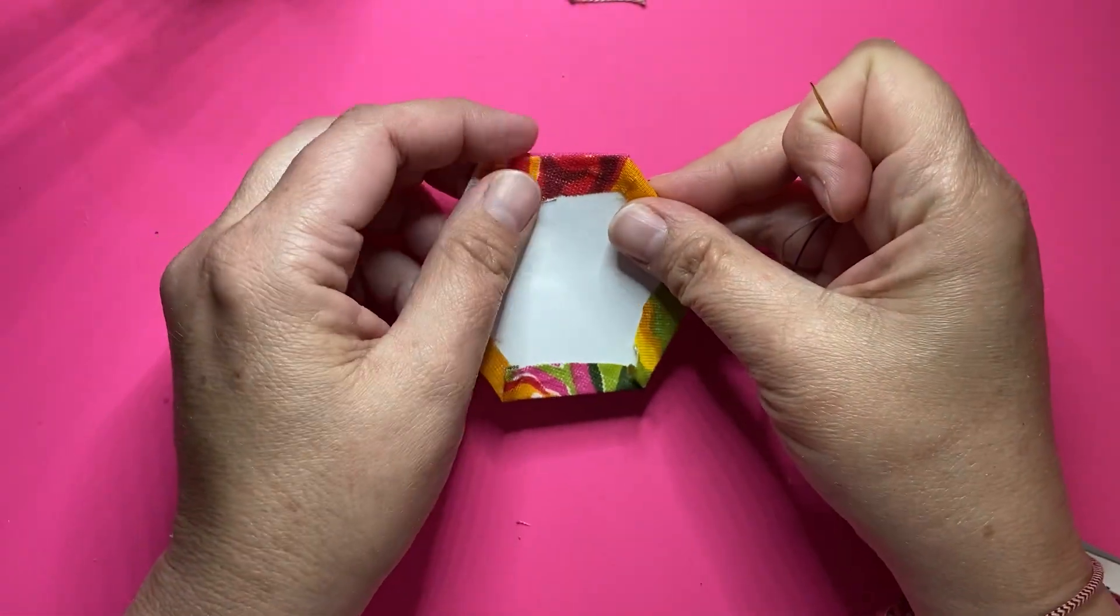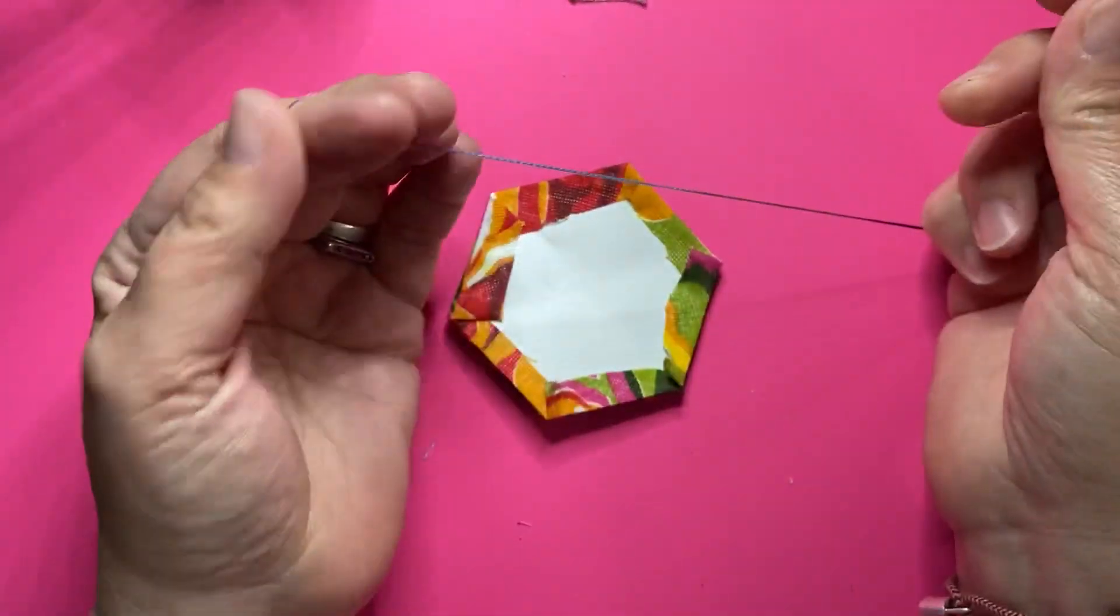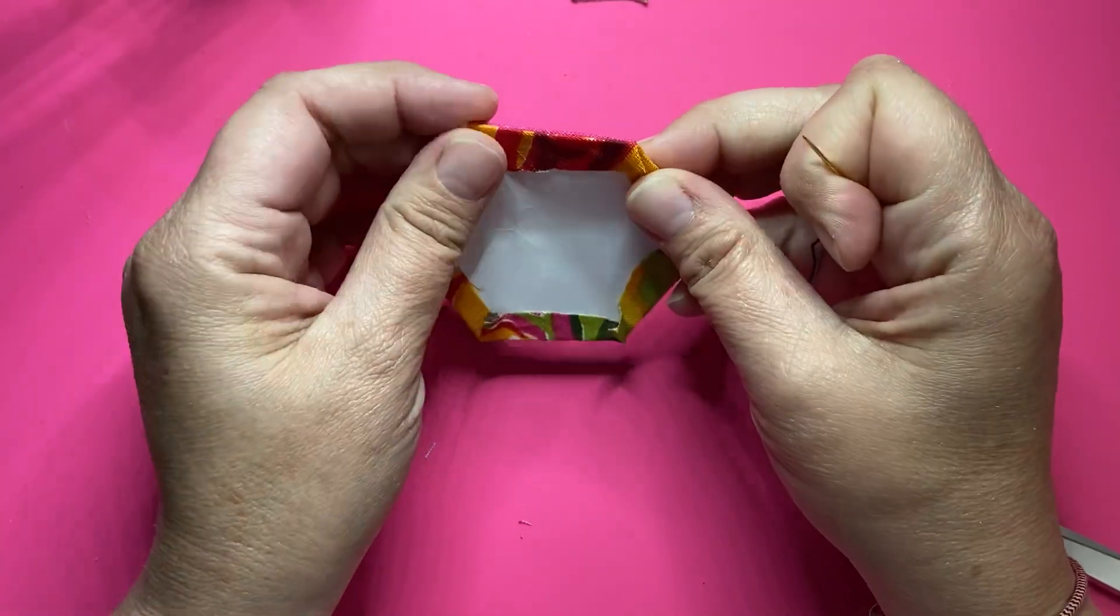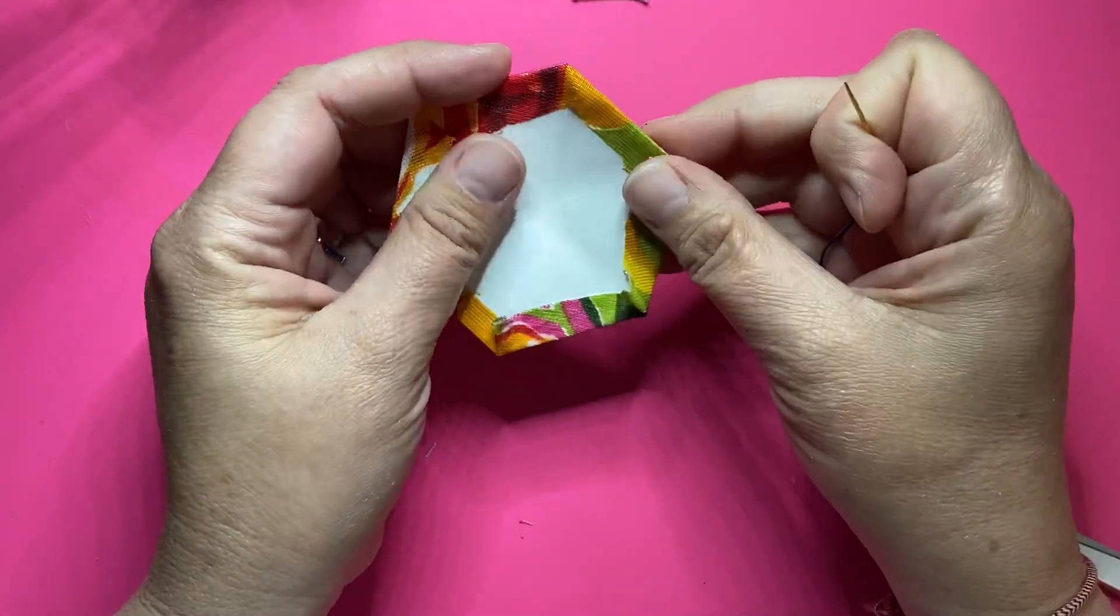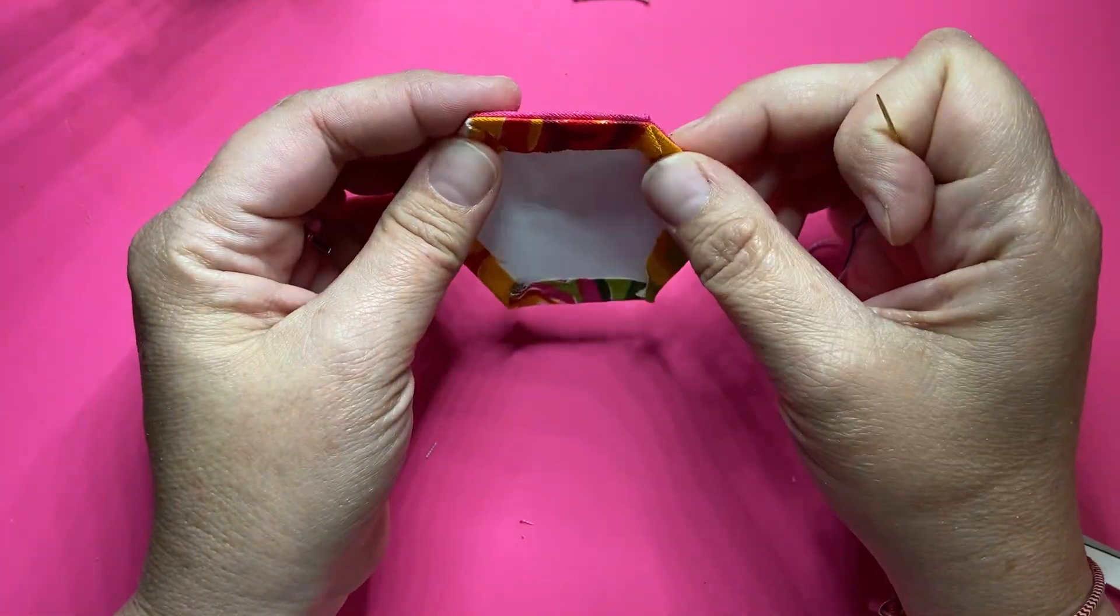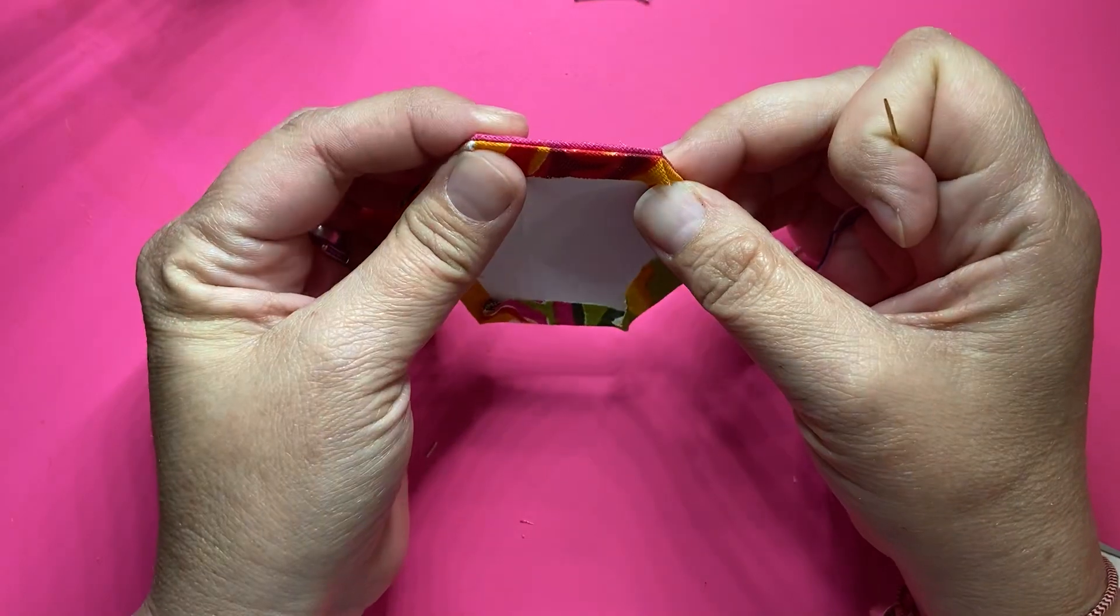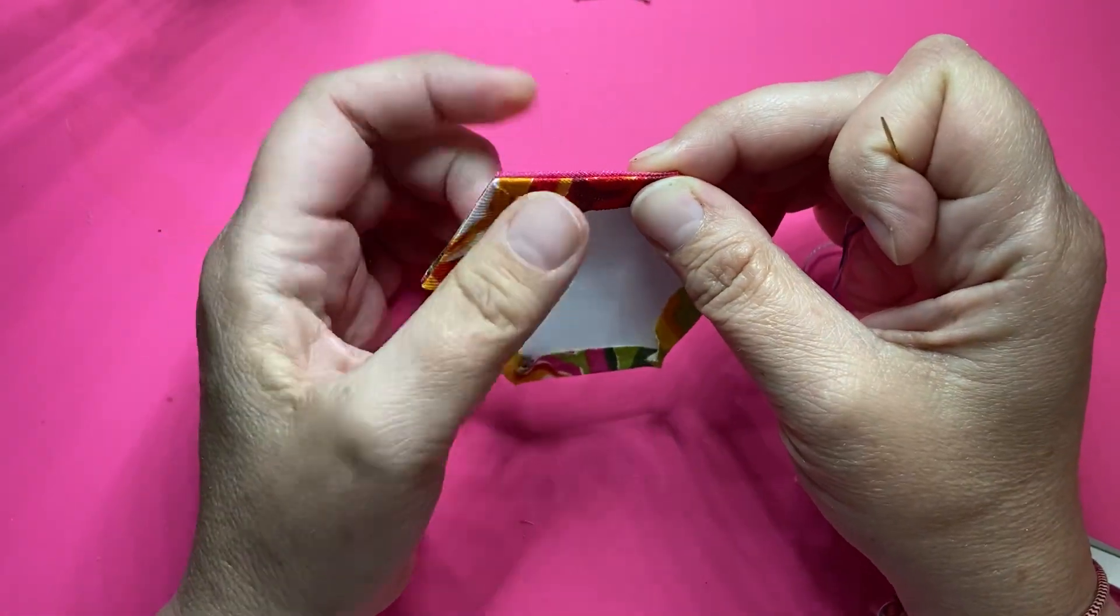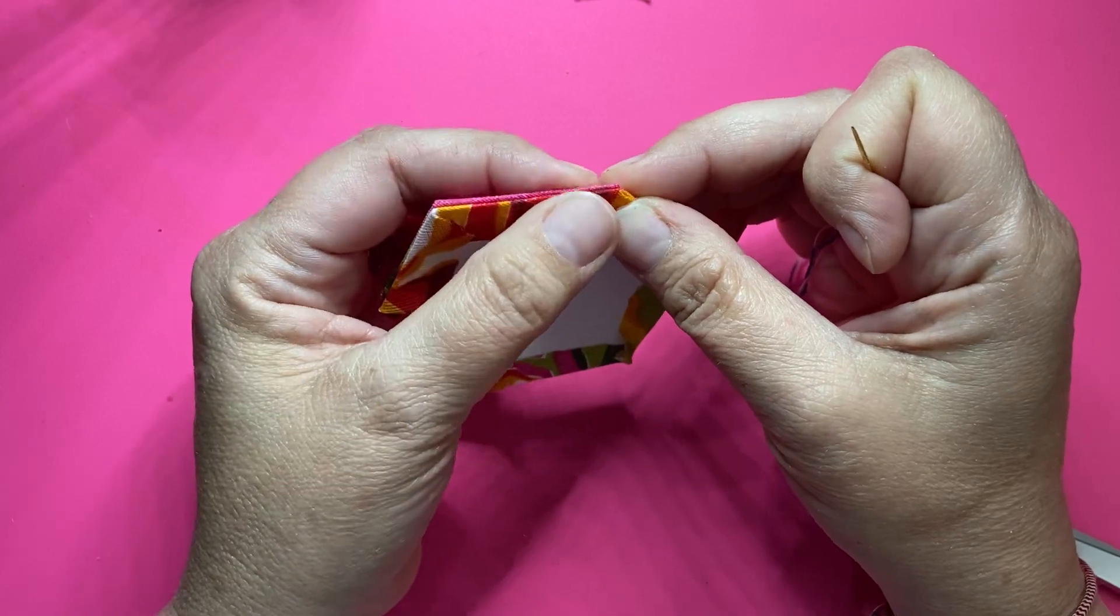Okay, so my needle is threaded, I've made my quilter's knot, now I'm ready to start sewing these two pieces together. There are lots of videos out there about the whip stitch or the flat back stitch, the ladder stitch. I use the whip stitch for the most part, sometimes when it's a curved piece I'll use a flat back stitch.